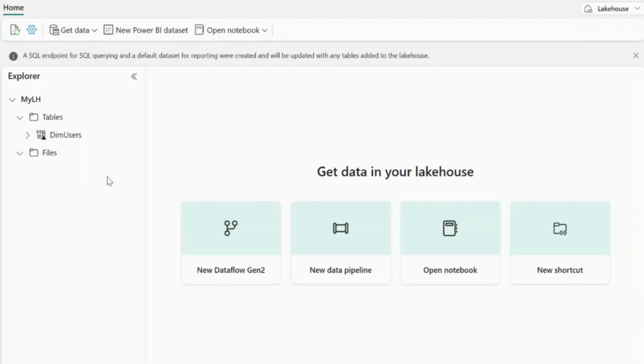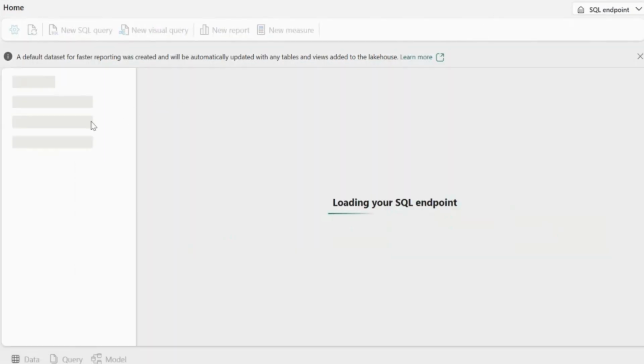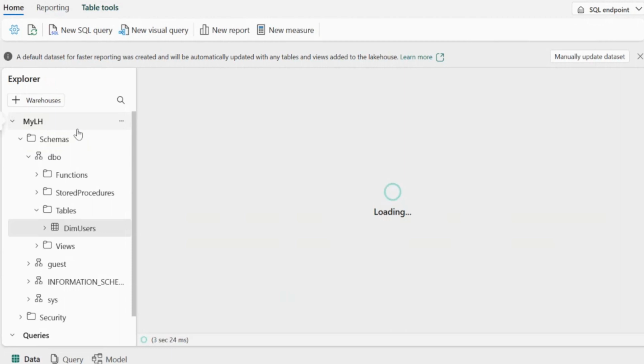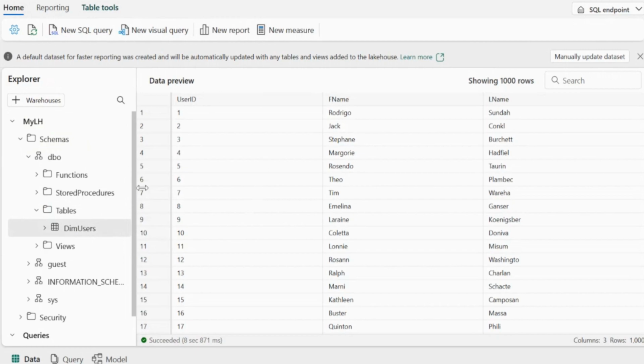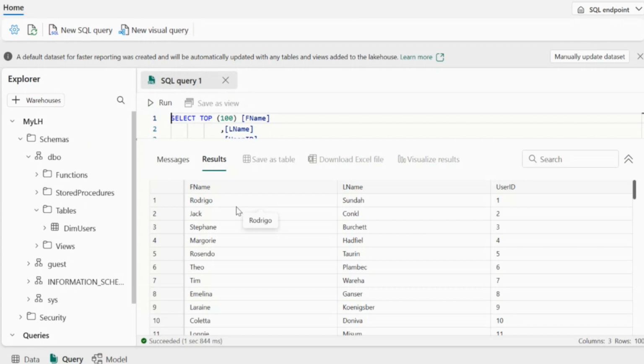Now, as we have a shortcut in our lakehouse, we can use Spark to query it, or we can use a SQL endpoint. So I'll switch to the SQL endpoint and use SQL to query this table. The magic that happened behind the scenes is that once we created a shortcut, Fabric recognized that there is a delta table on the other storage, and it was able to create the metadata required in SQL to be able to access this data. So as you see, we can use SQL to query this data. This is a preview, and here we have just regular SQL. So without copying the data, it's a single copy of your data. Without building any ingestion pipeline, we are able to query remote storages. Actually, any other storage that is not OneLake.